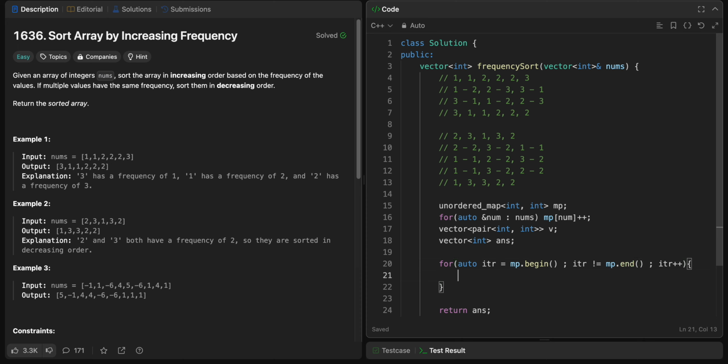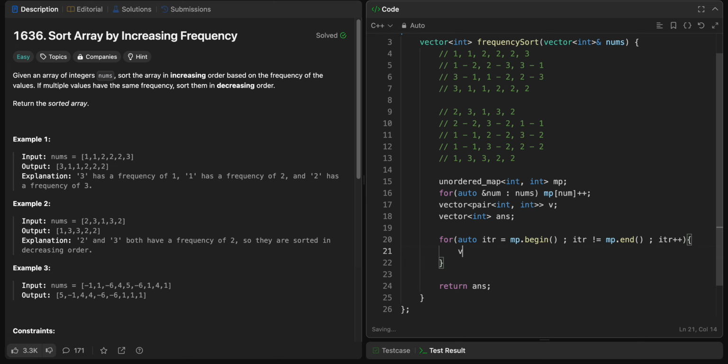So we are using iterator over here, and what we'll do is v dot pushback itr dot first. No, here what I'm going to do is I'll add itr dot second first, followed by itr dot first.